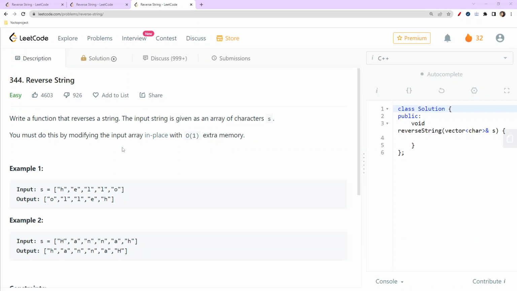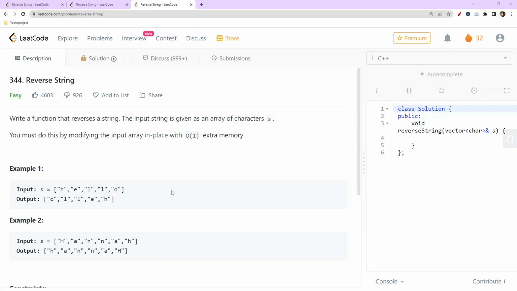So let's get started. We are required to do this by modifying the input array in place with O(1) extra memory. So in place simply refers to the fact that we shouldn't be using any extra memory here, as they have mentioned O(1) extra memory.